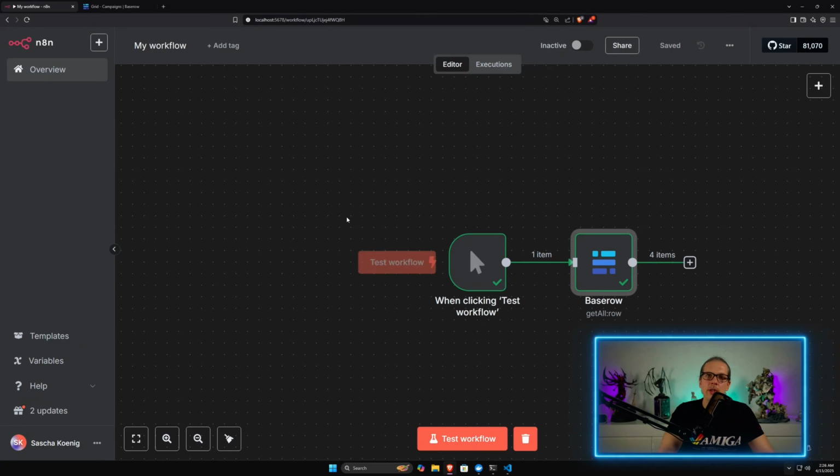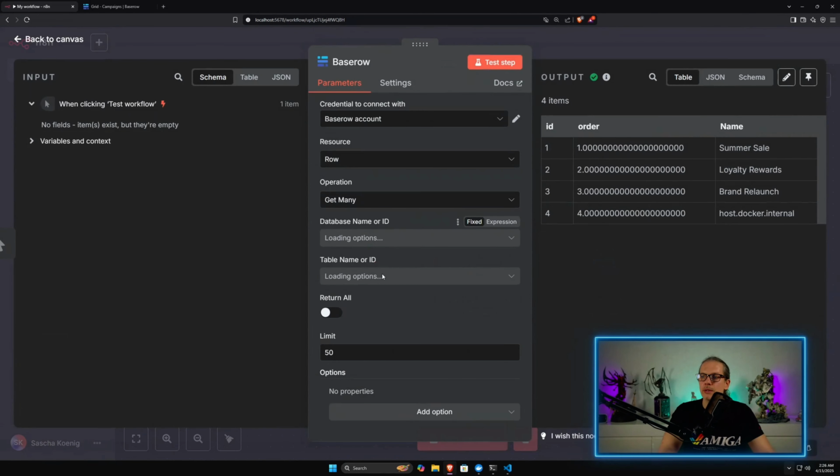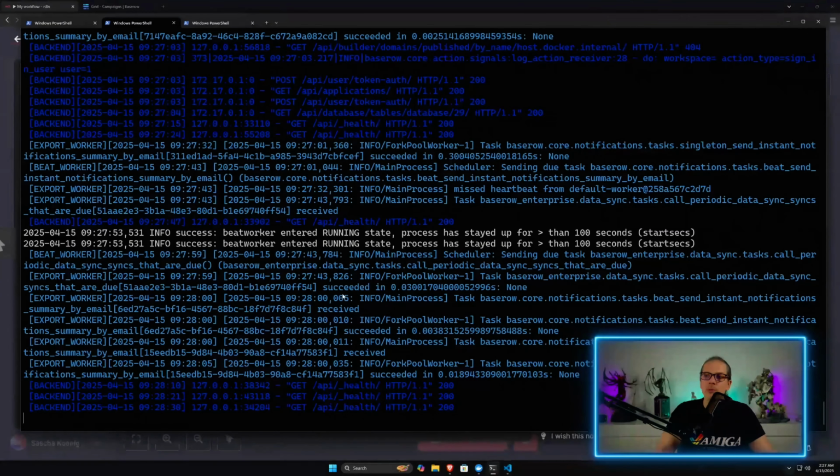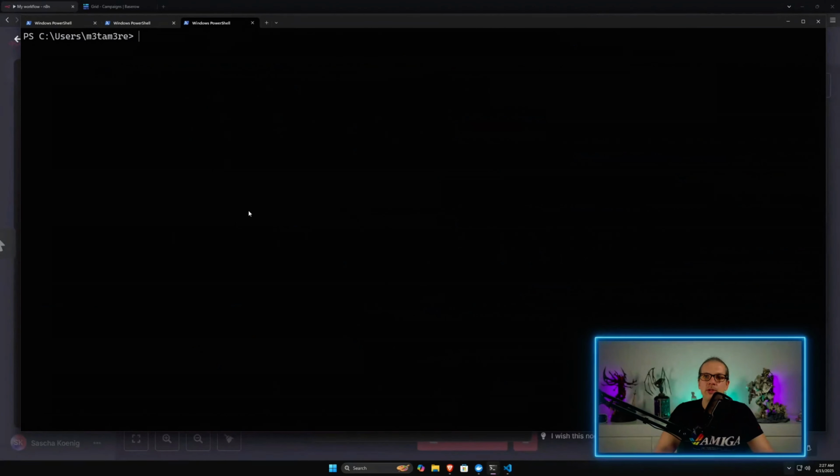baserow. And now when I head back to my n8n instance and try again, you can see I still don't get any options here, and I get an error fetching options from baserow here. And this attempt fails because by default, Docker containers run on the default bridge network of the Docker daemon. And the bridge network allows for containers to communicate with each other. But in order to get this working, you would need to call the containers directly by their IP address. So to solve this problem, we need to create a custom Docker network here.